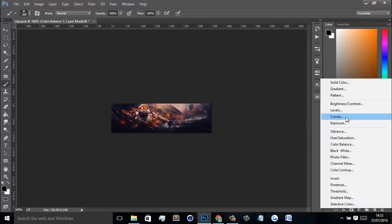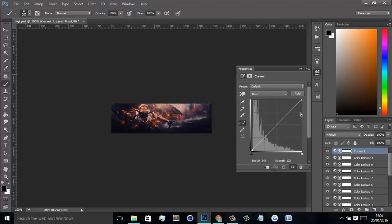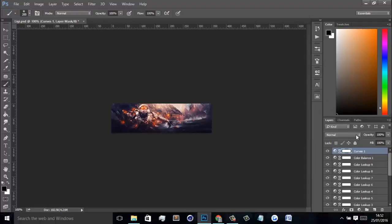So the last one I always like to do, just to see where my lighting is at, is if you go into adjustments, click on curves, then you just click on auto. Photoshop will automatically set your piece to whatever it thinks is the right lighting. And I think this is always helpful for me, because it can show me that maybe my tag is a little bit too dark. So I'm going to bring this up to screen, and I'm just going to lighten it a bit. So we're going to put this on to about 15, and as you can see, that has just lightened it that little bit more. So I think we are kind of looking at finishing this tag.